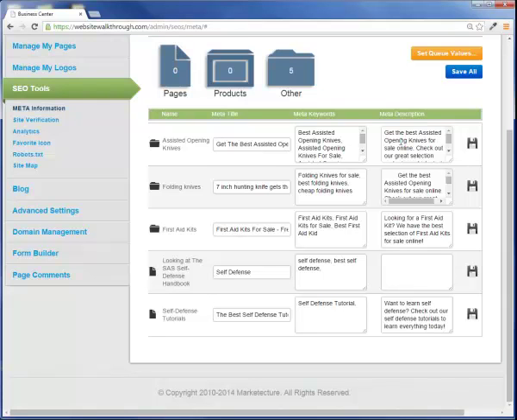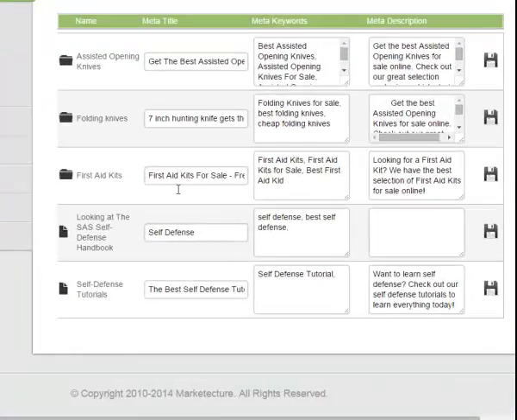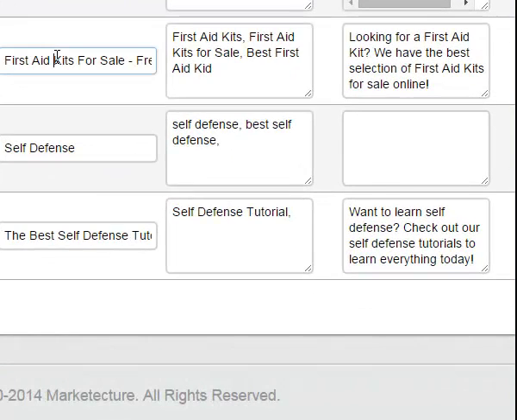You also want to keep it as relevant as possible to the page as you can. If we have this page for first aid kits, and then we start talking about gardening in the meta description, the search engines know that gardening and first aid kits don't really go together, and they will start dropping you within their search results. They're super intelligent. They're able to tell the difference between things like that.